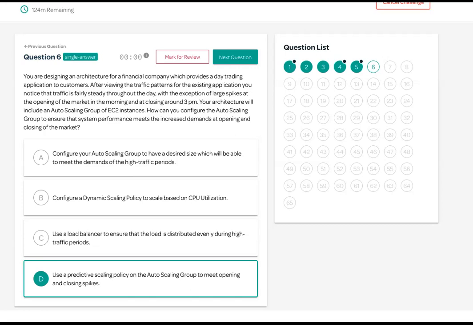So those customers might get impacted. If you have predictive scaling, then before the spike arrives, capacity is already there, ready to respond. So instead of reactive, this would be responsive.